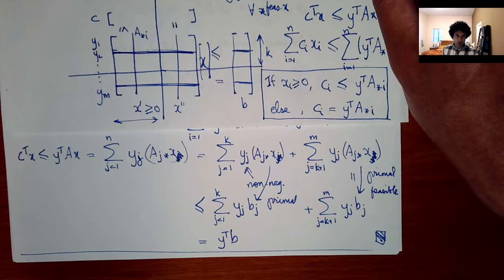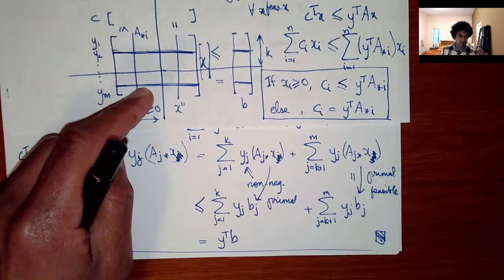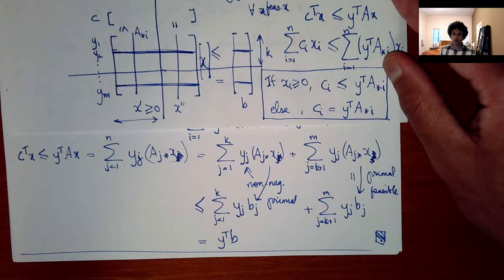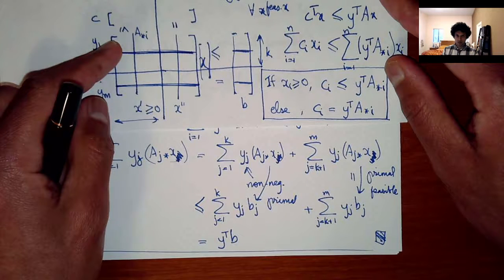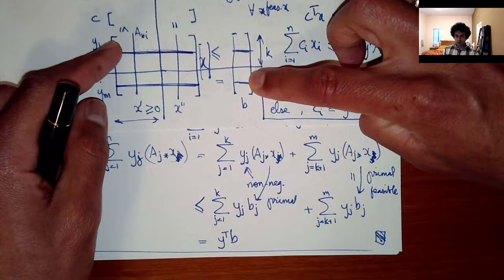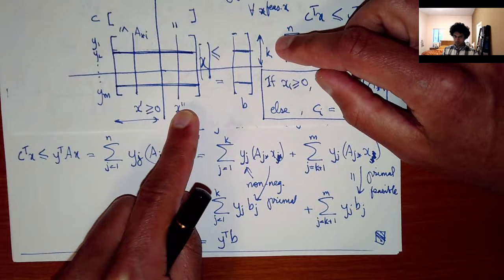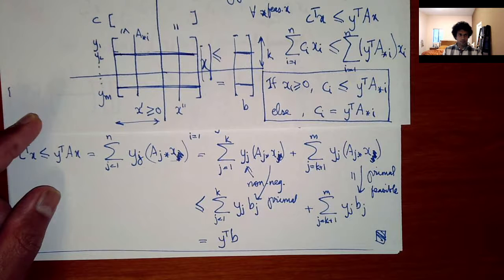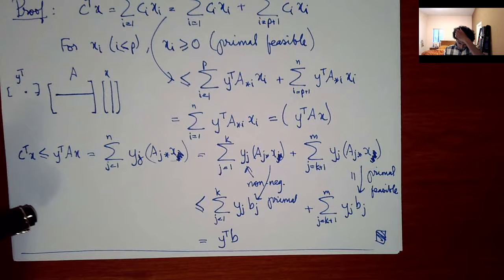Most proofs you will see of weak duality are much smaller because they deal with what is called a standard form. And in the standard form, instead of having these 4 submatrices, you only have one of them. And you can always reduce the general case to this case, but I think it's important to see the general case. So there are really 4 portions of this matrix: equality, inequality, non-negative, unconstrained. So I'm going to draw another mnemonic picture for you. But any questions about this?